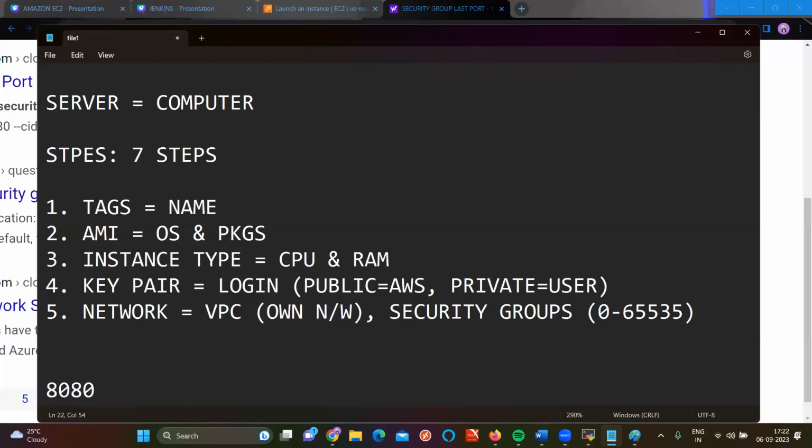Because 0 is also included. But if we talk about the maximum range, it ends with 35, not 36. That's the point you need to catch. When I ask about the range, we need to tell the last value only. It is a small confusion all of you might have. So now you have the clarity. What is the range?